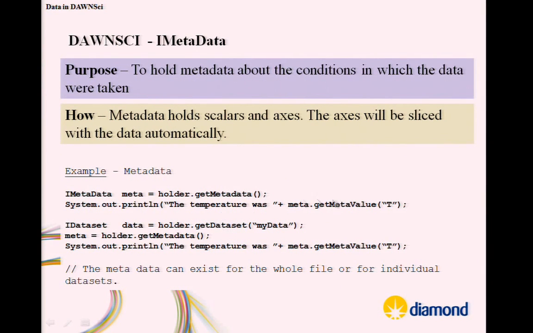Metadata goes along with your data. If your metadata describes axes, as I spoke about before, and you slice your data, the axes will be sliced as well. And when you ask for that axis, you'll just get the slice pertinent to the data which goes with your metadata. It's a bit of a dry topic, but it's useful not to have that happening in 100 places in your code. Instead, it just happens when you ask for your metadata in one place.